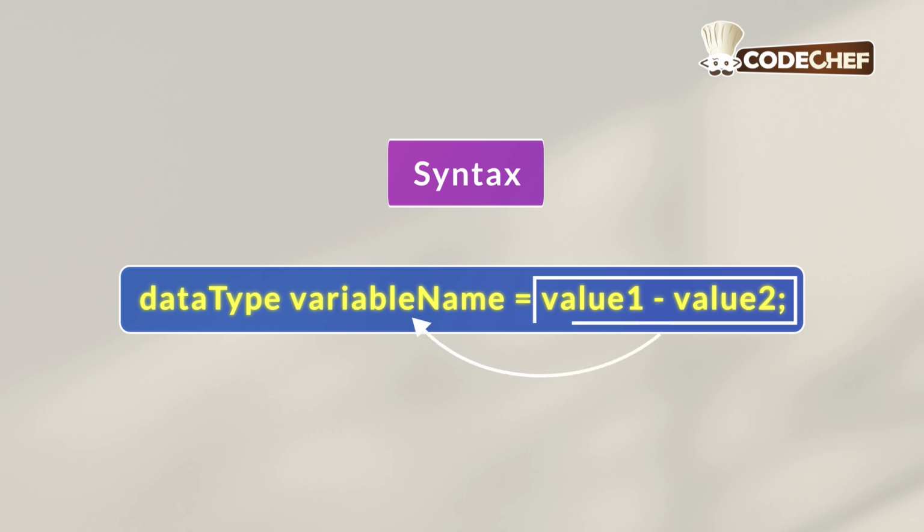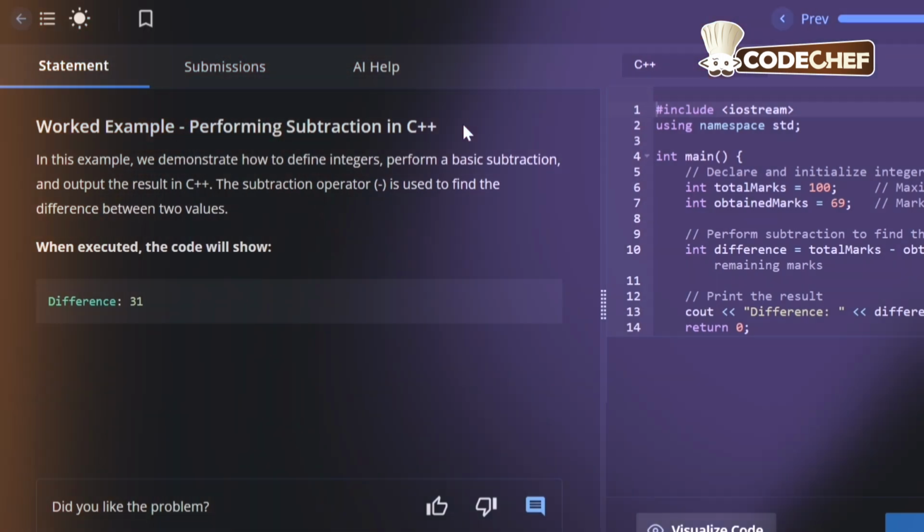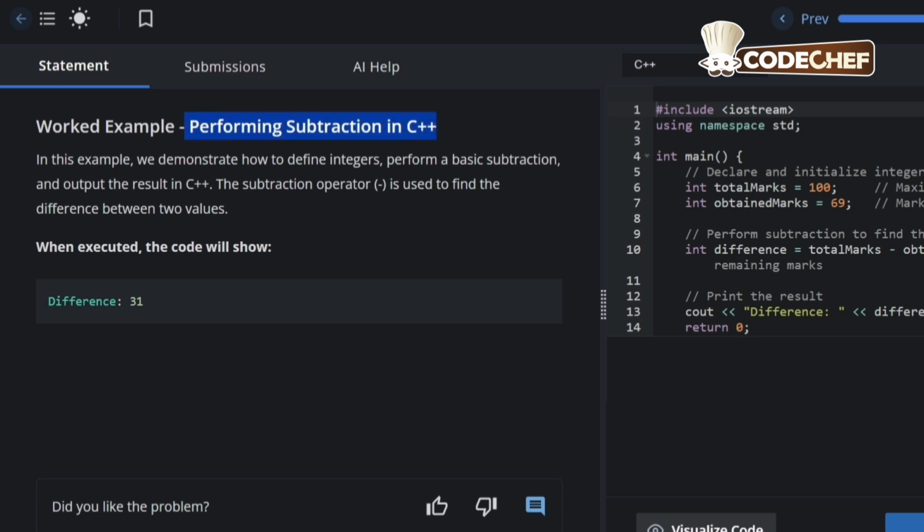Now let's go to the CodeChef platform and see an example of subtraction operator in C++. The program objective is performing subtraction in C++ and the expected output is difference : 31.